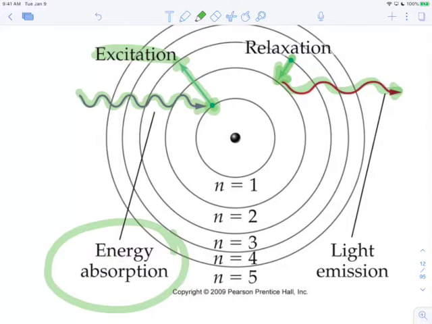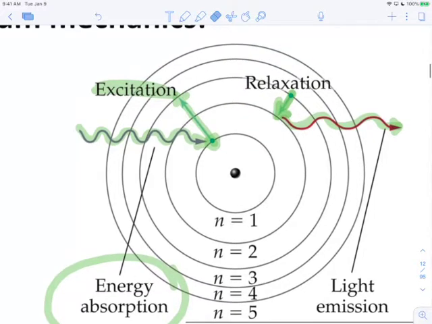So we light those up with gunpowder, give them lots of energy. Not only do they fly up into the sky, but the electrons get excited and they jump up. And then what we're seeing is them relaxing back down. The color you see in the fireworks depends on how far they relax. Sometimes they relax very slowly, one step and then another step and so on. That's going to give us a very low energy light, something like a red color. However, sometimes they're going to fall two or three energy levels. They have a huge fall. It's going to be associated with a lot of energy, and it's going to give us a high energy color like purple or violet.